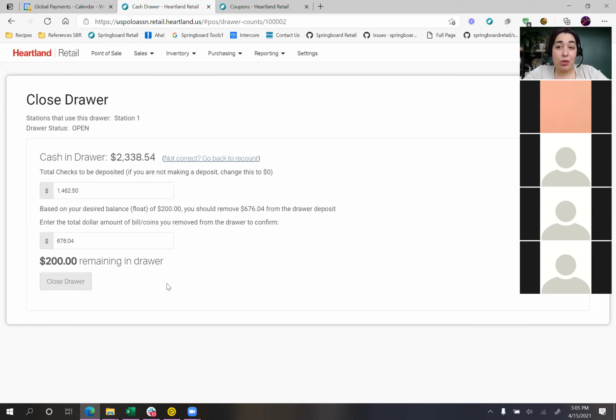If you have a slow day and you have a heavy return and it was a cash return and it ate into your float, then you would close with whatever you do have in the drawer. And then the next day, as you get more cash in, it's going to keep trying to get you back up to the 200 or 250, whatever your personal store's float is, because I know it varies a bit.